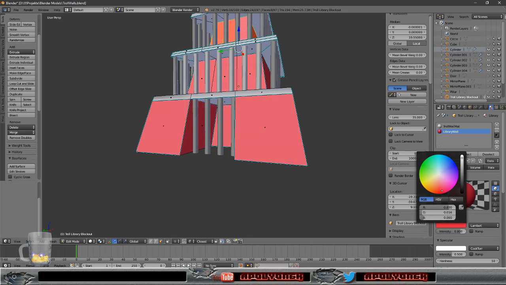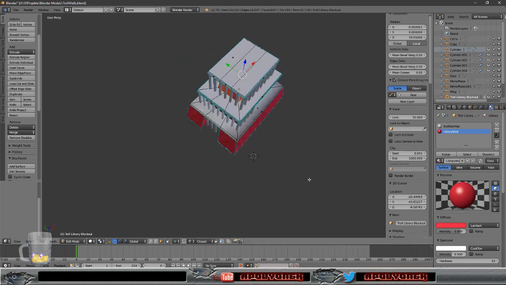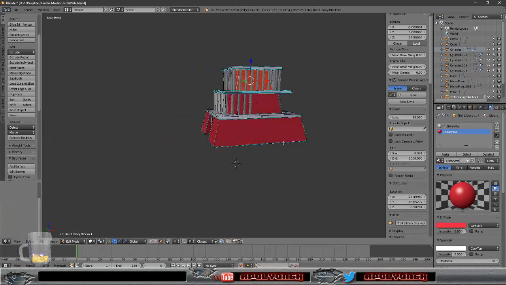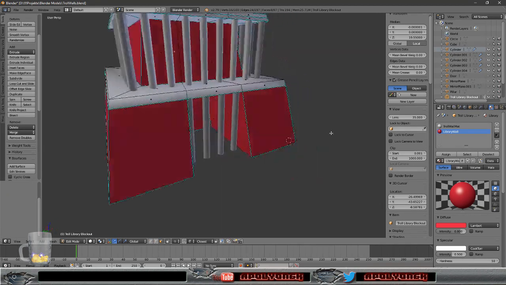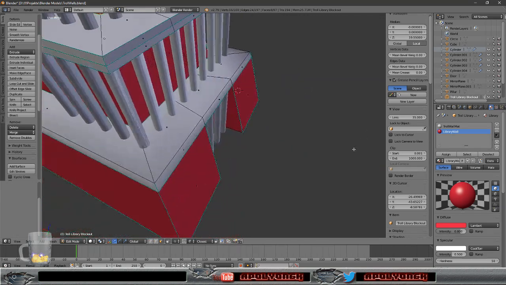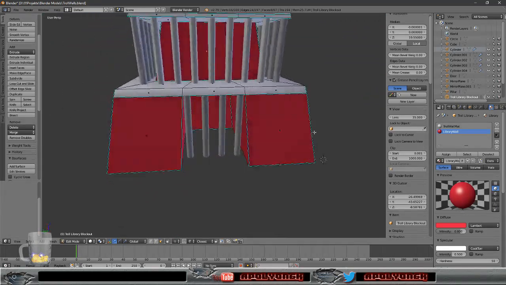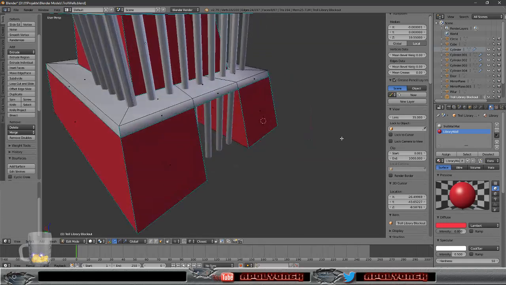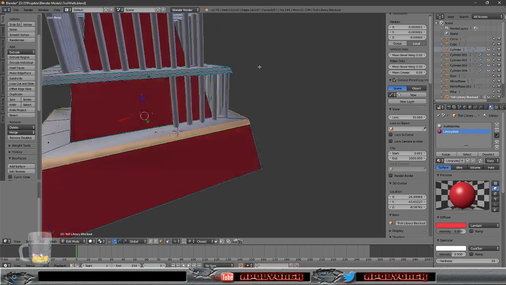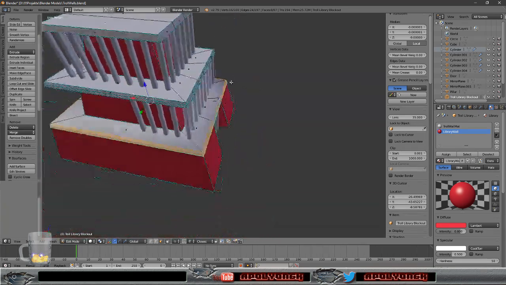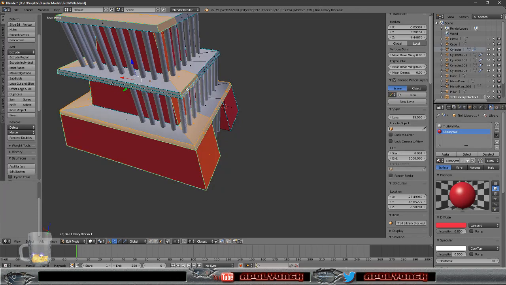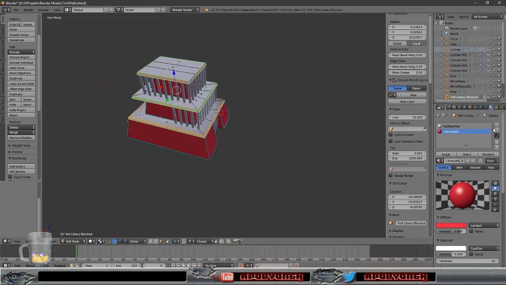Just give that a color so we see that this is assigned. Then for these, would have a different material.